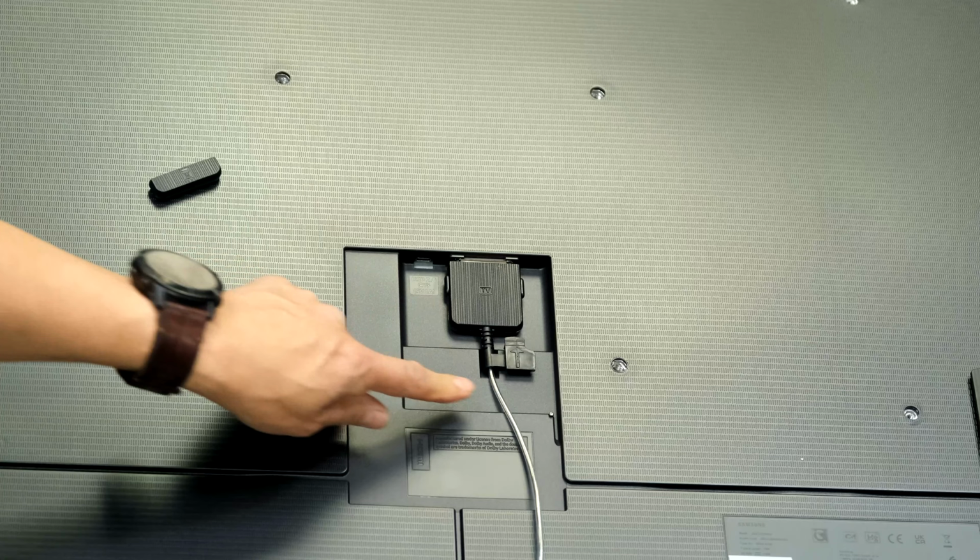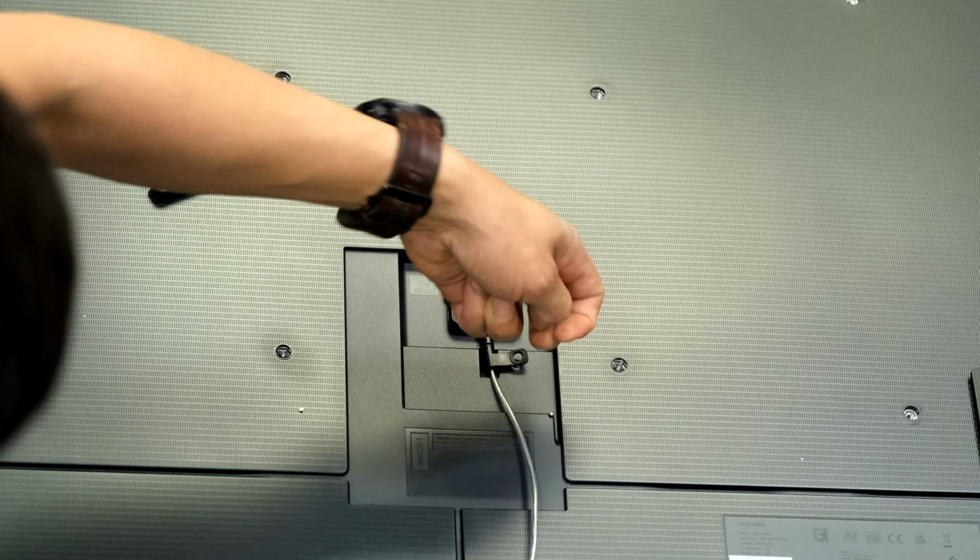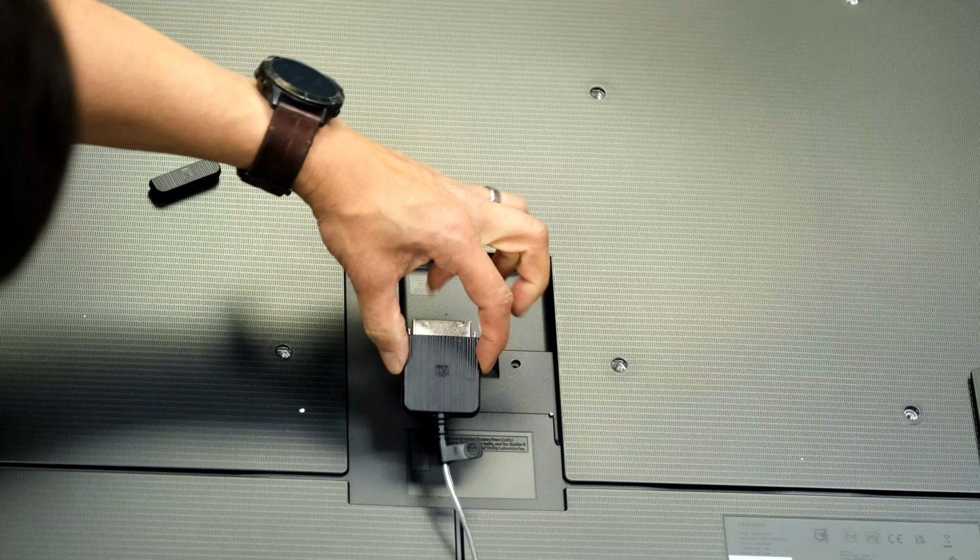If we want to release it, pull that out. Two tabs here to squeeze. And just give it a gentle wiggle and it's out again.